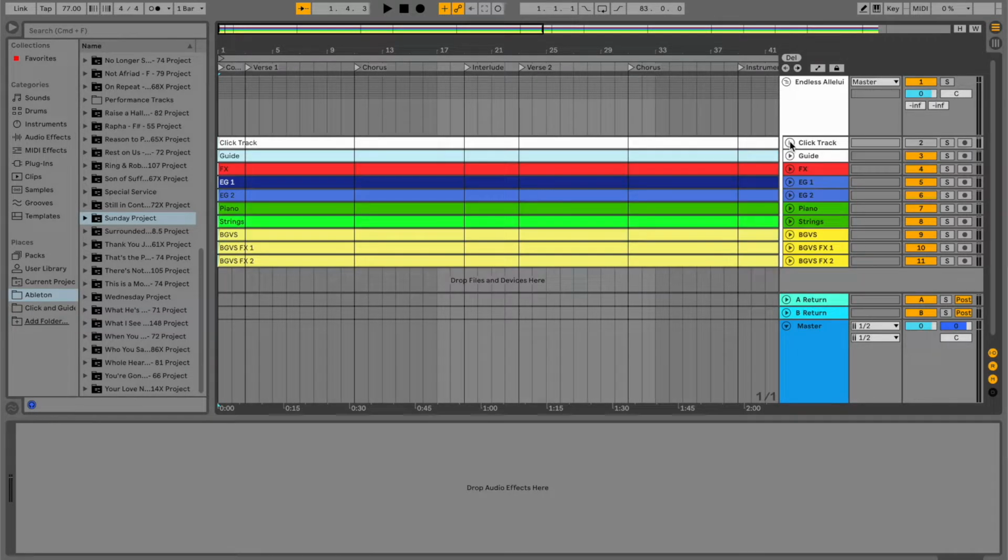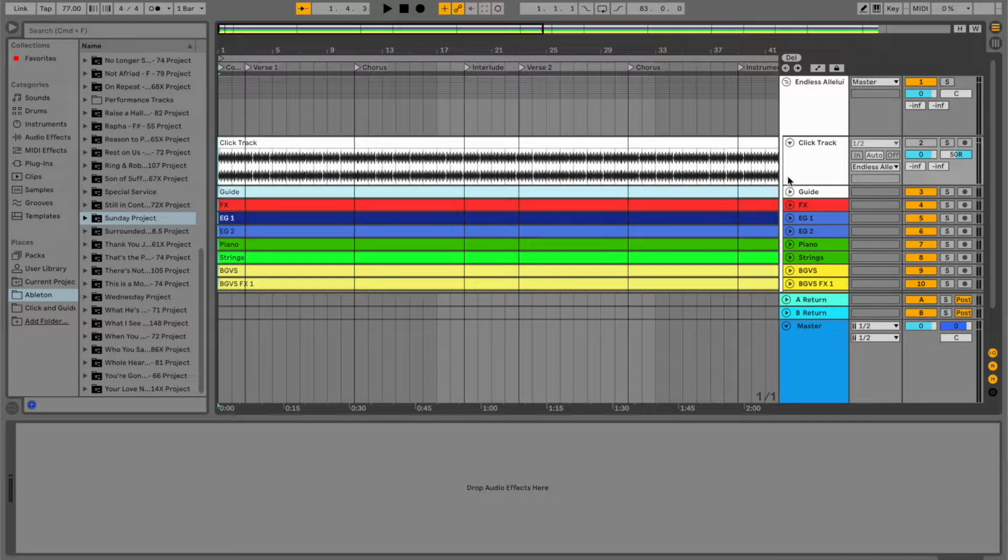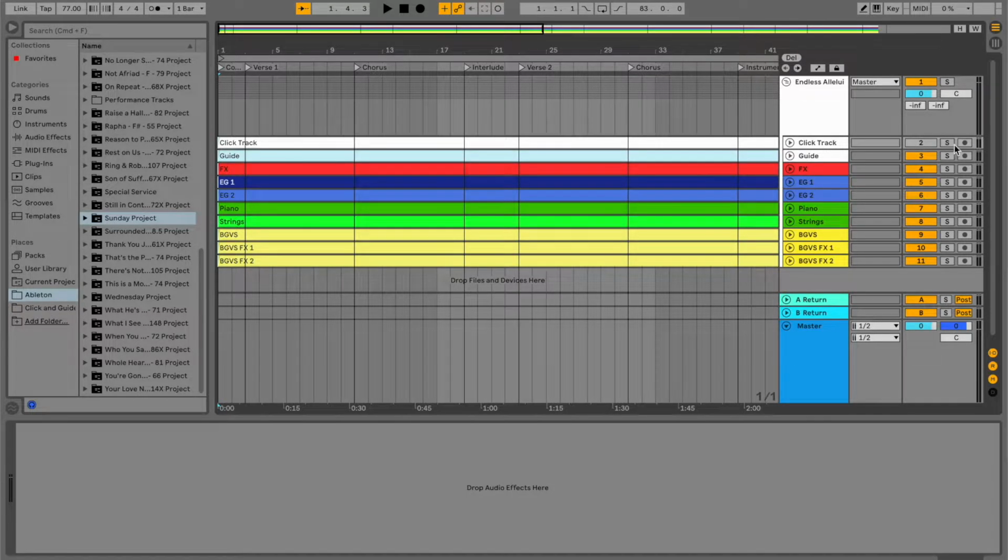Obviously, we don't want the audience to hear that, and so we want to pan both of those to the right, even though I've muted the click track. I've muted the click track because when we drop these into project files, we use the metronome that's built into Ableton so that it follows the song or whatever it is. We can have the click track running before or after the length of any particular song.